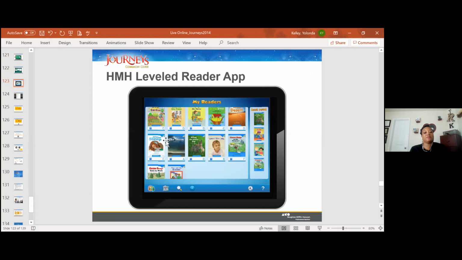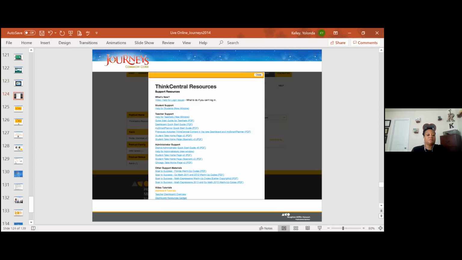And I just wanted to make you aware of the Level Reader app that we do have. This is for a purchase. It's in the App Store on iOS and Android. So parents can look for that as well and have easy access to those Level Readers right in the App Store. If you wanted to, you can have it on your device to make it easier to get to and share in a session.